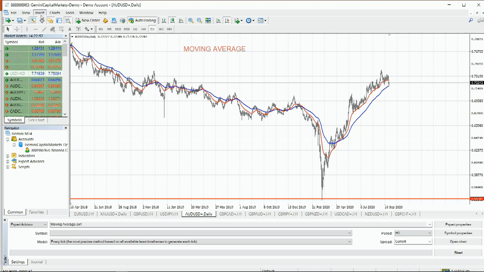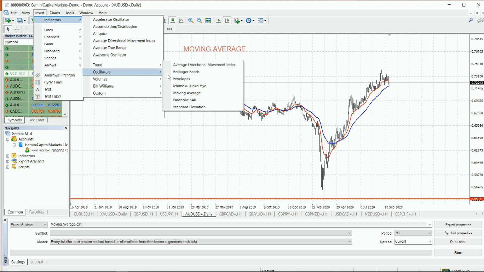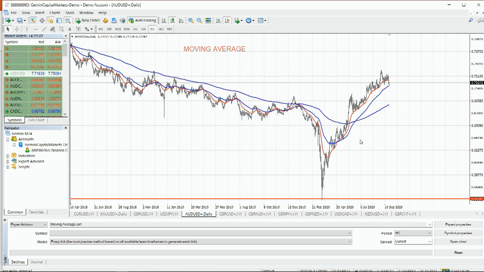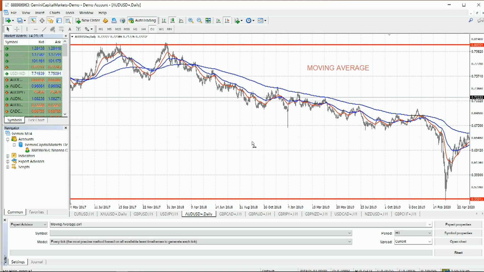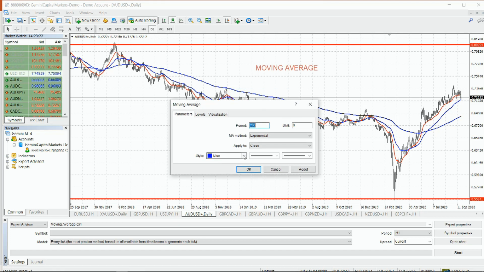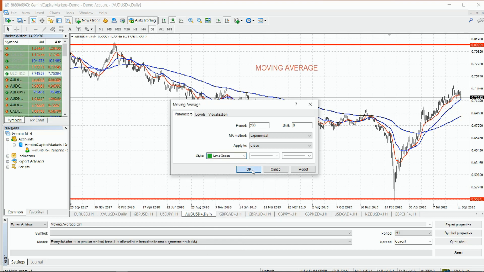Then the last moving average I want to add, and this is just for trend following, is the 200 period moving average. This one would be much wider, as you can see. The 200 period moving average, I like to use to identify the overall market trend. You see how it's far off. Let me change it so it looks different. Let's make the 200 period moving average green.